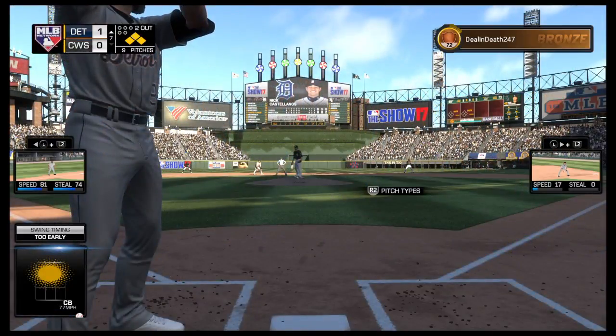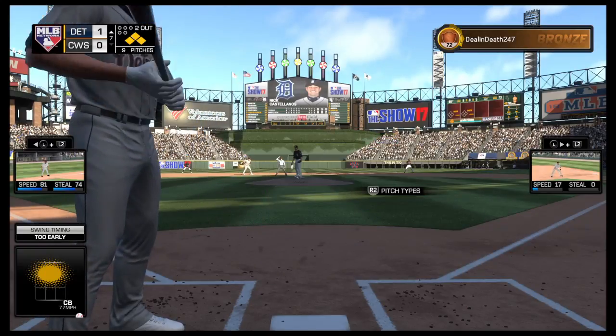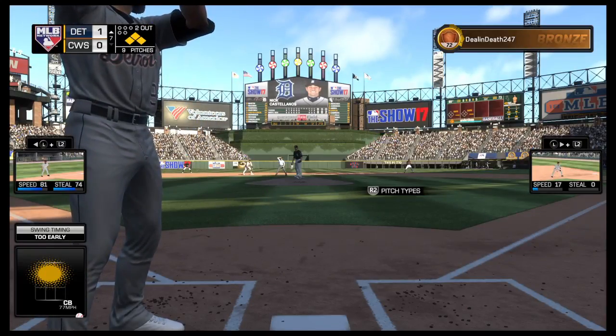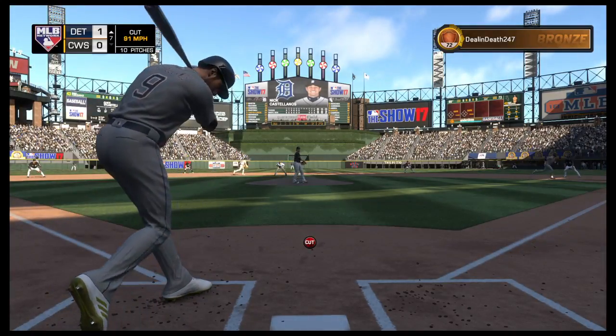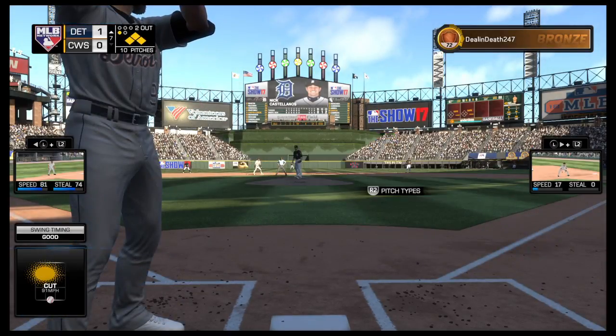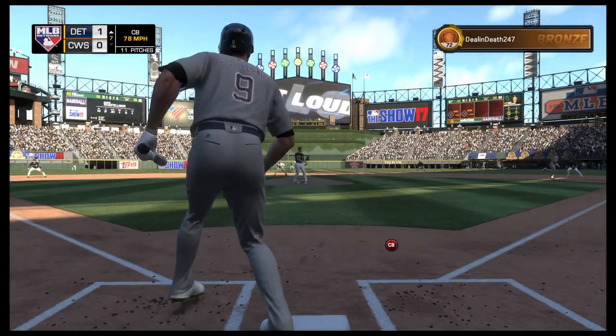Nick Castellanos now. 1 for 2 with a double on the ledger so far. Castellanos. Here comes the first pitch. First pitch hacking here, and that's the first strike. When you're facing this good a hitter, man, that strike 1 becomes so important to get ahead with him and make him think about something else. Now you can control the at bat.